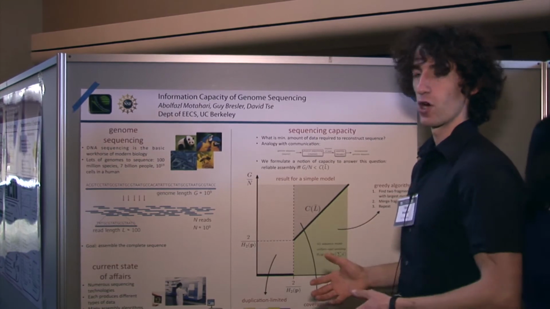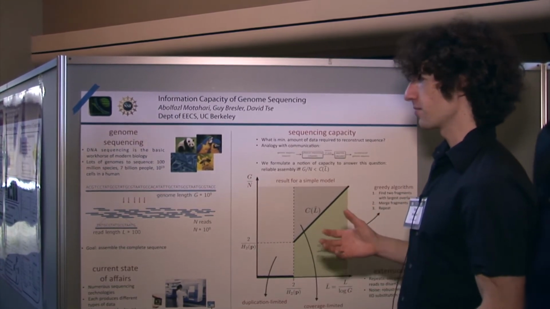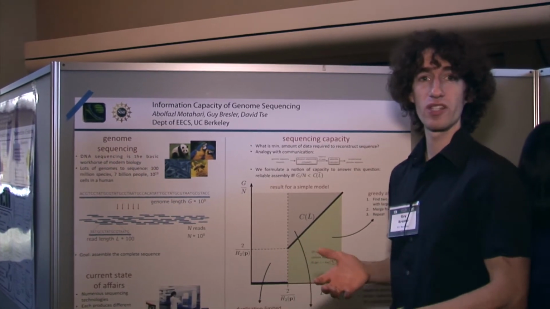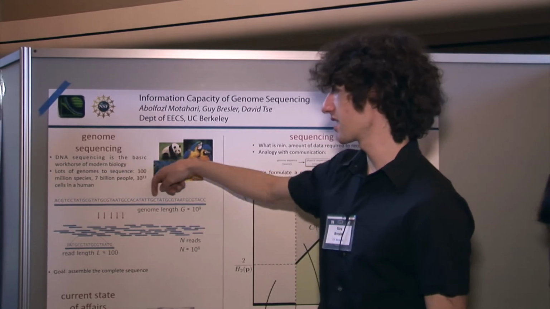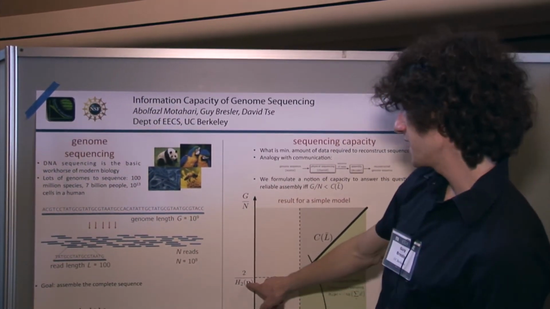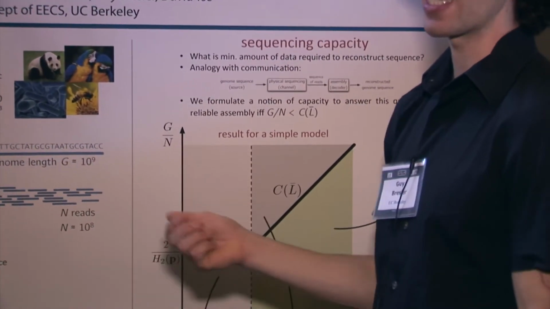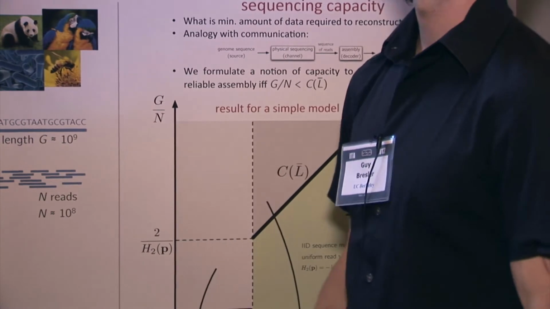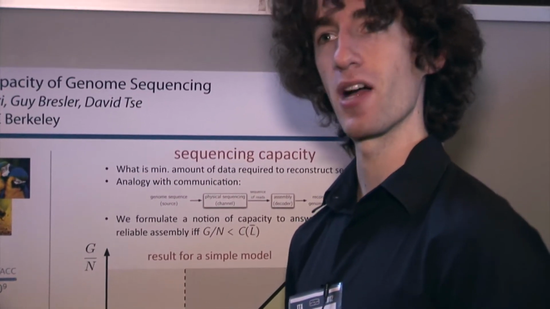I'll just give a sketch of an overview of the basic result for the most basic model that you can imagine. Well, what's the most basic model? Let's assume that this sequence here is IID, so each letter is independent and identically distributed according to some distribution P. So P here is the per letter distribution on the A, C, T, and G. So you fix that. The model we're going to assume on the reads is that each read comes uniformly at random and it's noiseless.